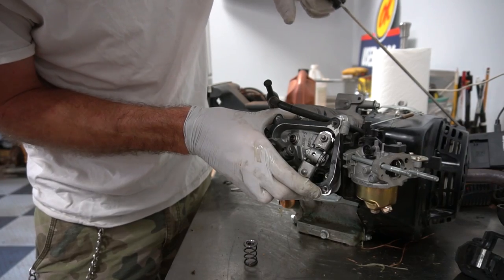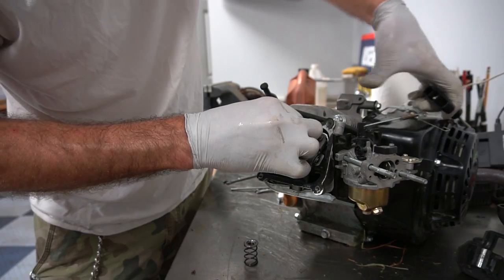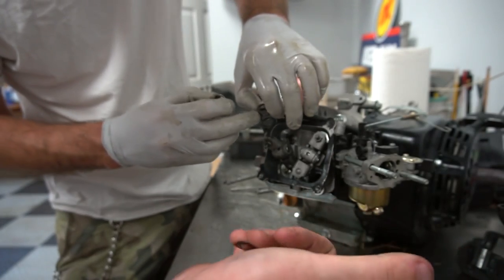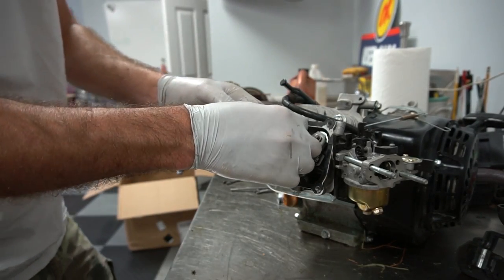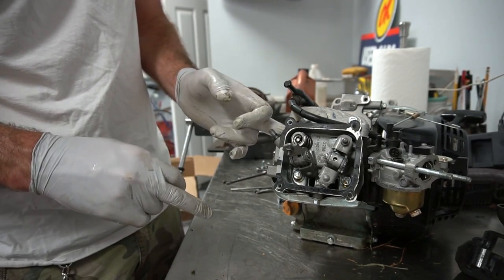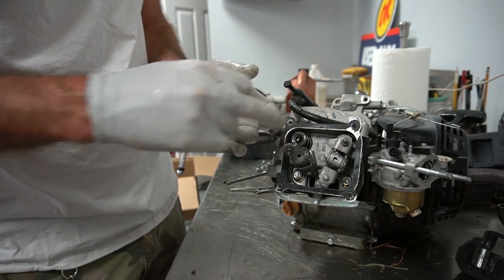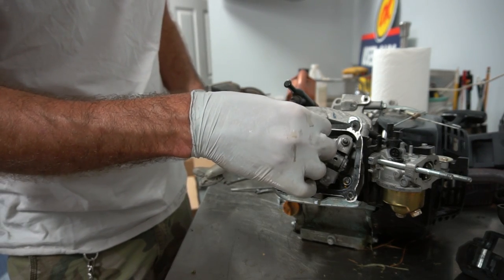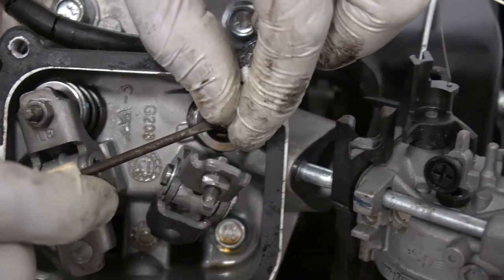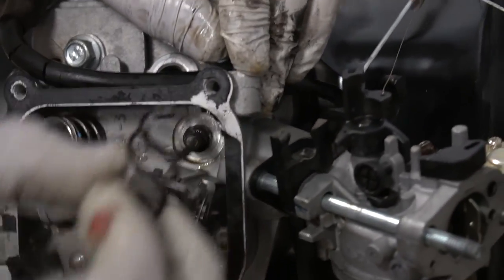I'm screwing up as fast as I can! Pistons should be at top dead center. Factory spring on the left, 18-pound spring on the right — higher revs. How I held the valve was I put my finger inside the hole and held the valve stem while I installed that spring. Now I'm putting the valve keep back and the push rod back in. Let's not drop this into the hole.